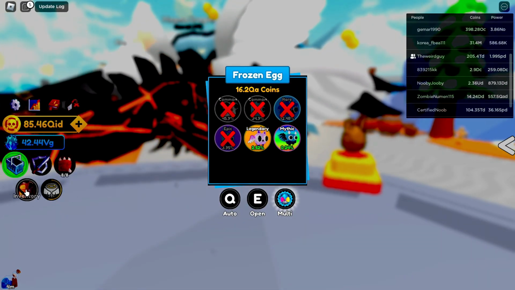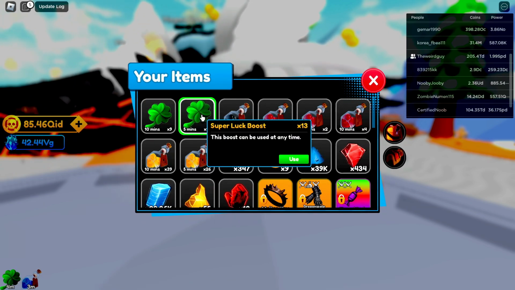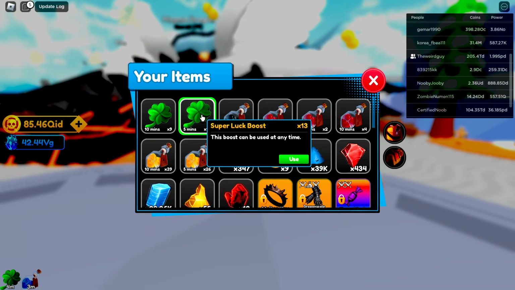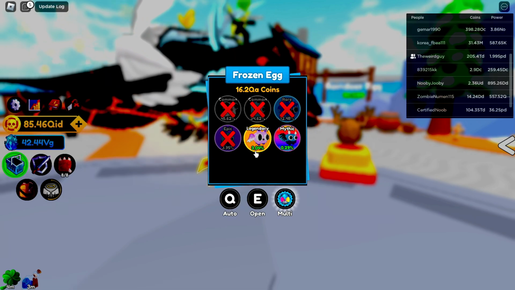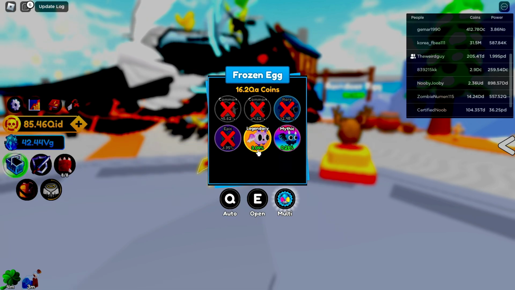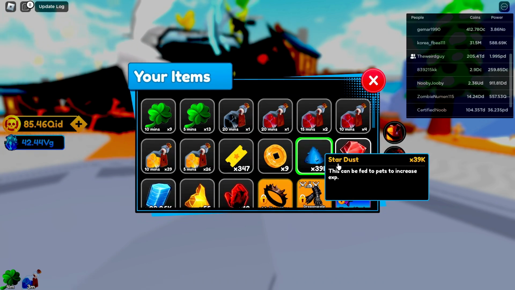Here's a good example. Remember, 2.52%. We're going to use a regular luck boost. You guys can get this for free if you claim your daily rewards, or if you do dungeon mode, you kill those chests. 2.52% jumps up to 3.04%. That is really damn high, guys. Right now, we got 39k Stardust.